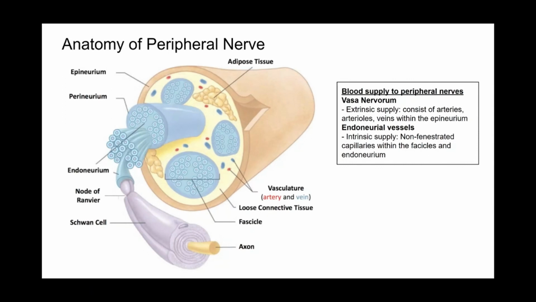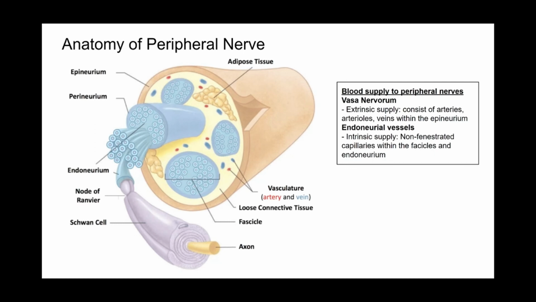The picture that we are looking at is a structure of the peripheral nerve. The smallest element in the peripheral nerve is an axon. Axons can be myelinated or unmyelinated. Myelinated axons will have Schwann cells covering them and have nodes of Ranvier in between the Schwann cells. These axons, whether myelinated or unmyelinated, will be covered by a layer of connective tissue called the endoneurium.